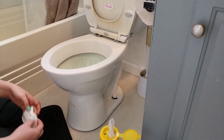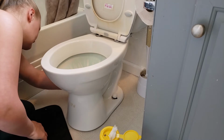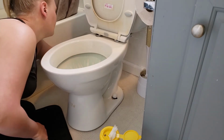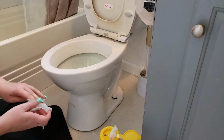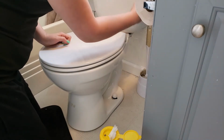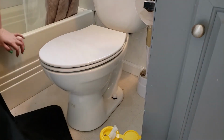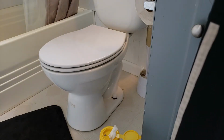Up front on this toilet, there's a manufacturer's sticker. I can't get that off for the life of me. It drives me nuts. I keep thinking it's a dirty spot and it's actually a sticker. When I go around, there's the water cut off back there. I go around and clean that because you can't really get it with a mop. You can't vacuum in there, so I hit it with a wipe while I'm back there. Wash those hands.